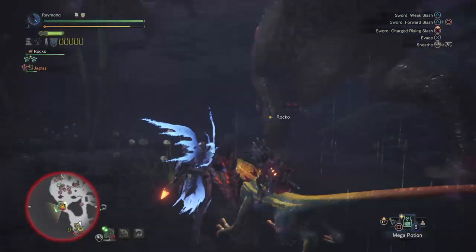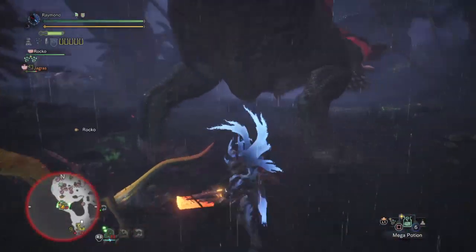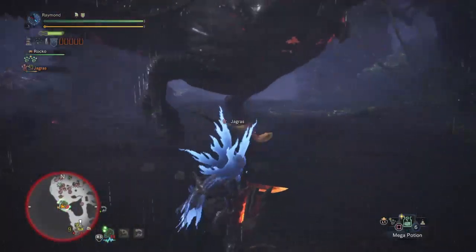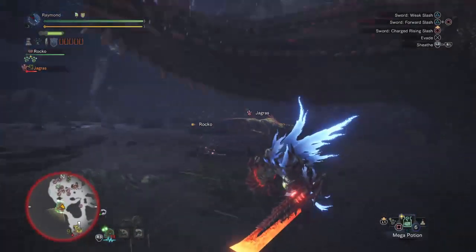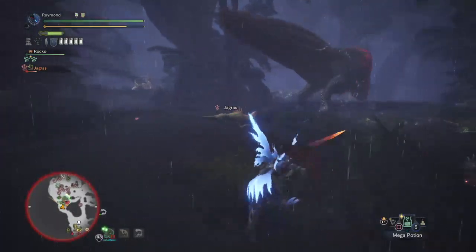I do button smash out of panic in this game a lot, so as you can see, my axe kind of came out when I didn't want it to. I mean, they kind of do have blood in the game, but it's just rare that it comes out, because I've seen it, but you have to be really, really close to see it.